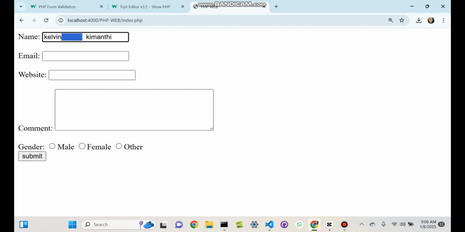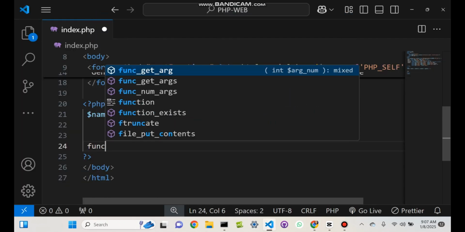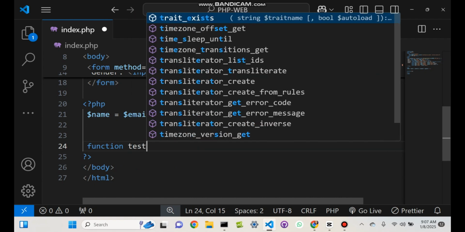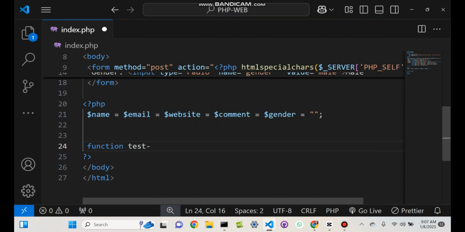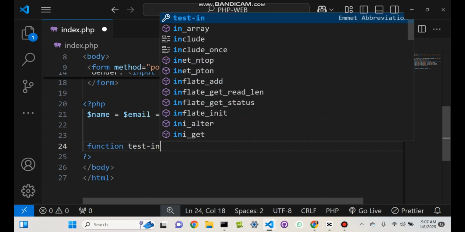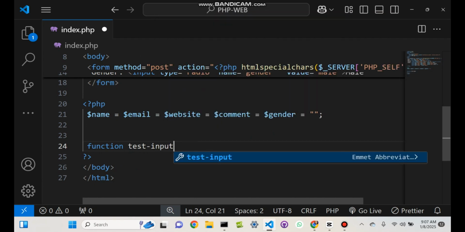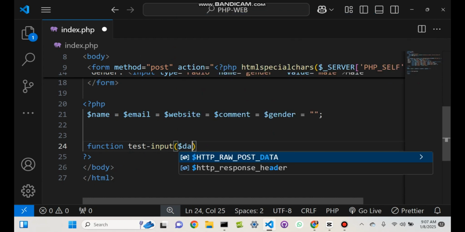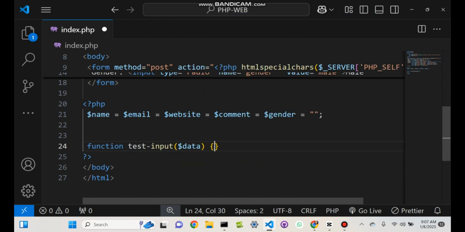All this in between here, there's all this space. So we want to tell PHP to make sure that it doesn't return this information in our database with this space, but it's going to ignore it. I hope you get my point. So we are going to create this function, and we can give it the name test input, because it's what is going to handle the user inputs. And inside here, we are going to pass an argument and create a variable called data.